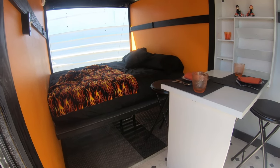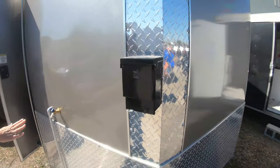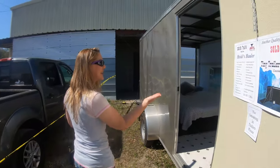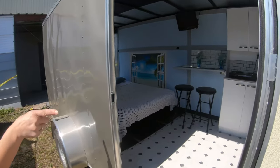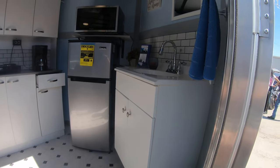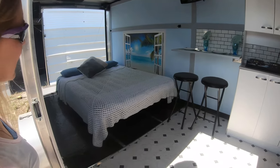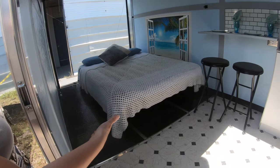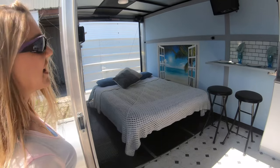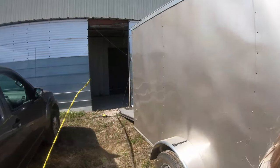That is nice. But even better, come look at this one. Look, it's got a little electrical box, it's got a water faucet. Look at how pretty, it's even got a view. And check out the kitchen. You've got a stove, a table, cabinets, coffee maker, microwave, refrigerator, sink. Bed folds up, you can put the bike. What more do you need? Very nice. You probably fit two bikes in this one. And who would have thought, a landscape trailer? Right? Like, really?